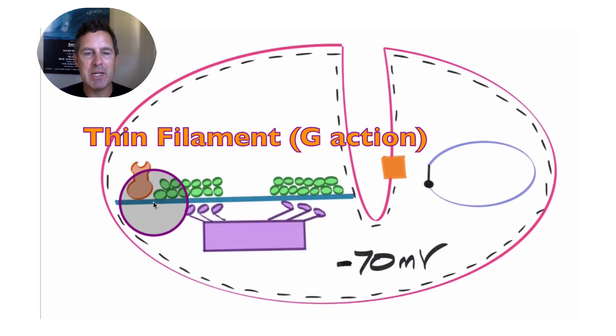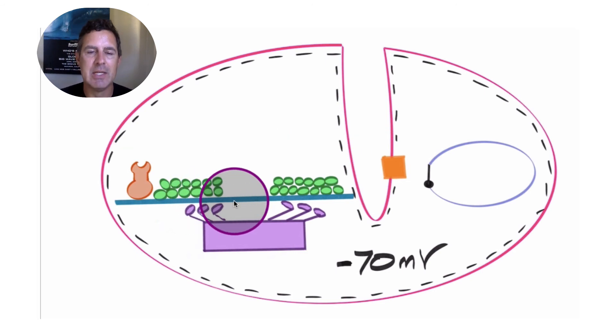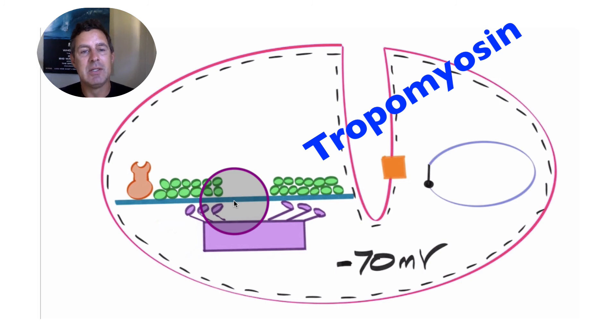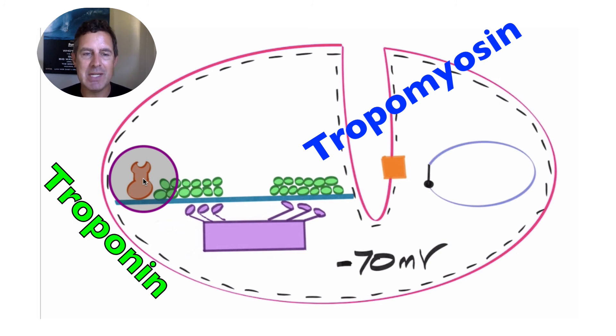Blocking the binding or inhibiting the binding of the thick filament to the thin filament is a protein molecule known as tropomyosin. We'll talk about these facets of the myofilaments in detail in a subsequent video. But in short, tropomyosin inhibits the binding of the thick filament to the thin filament in the absence of calcium. Right here is another protein known as troponin. Troponin is the binding site for calcium. Troponin and tropomyosin are regulatory proteins. They are going to dictate whether or not the thick filament can bind to the thin filament.